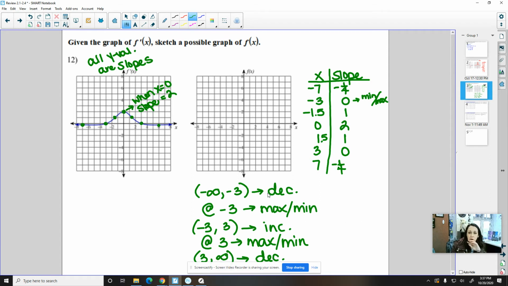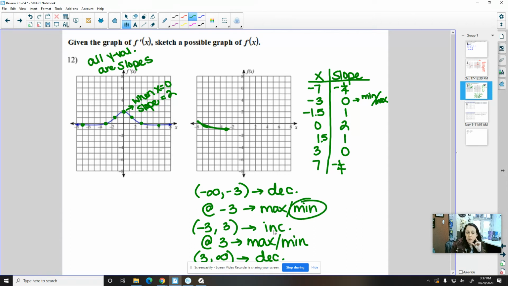It's more about the shape of the graph. So I want my graph to start with almost a flat line, but slightly decreasing, and that is at about -7. So over here, my graph is slowly decreasing, and then at -3, my graph has a minimum. So I'm just going to choose to put that there. But there has to be a minimum value here. Okay, so really small slope, slightly decreasing until -3, and then it's got a min.